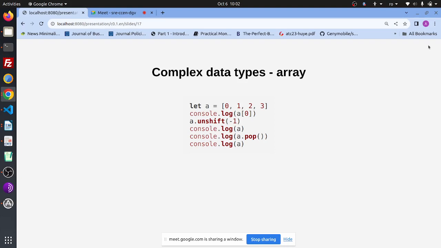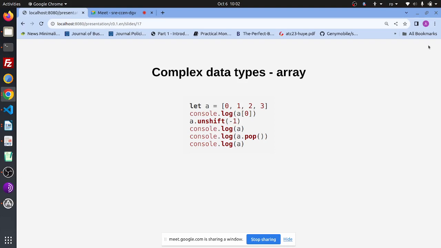Now, what a list would be: I have a data structure which allows me to have positional access. Right? It's an array list. But like I said, it's the everything but the kitchen sink approach, which means that my arrays are actually also queues and they're also stacks at the same time. If I want to have this array list, which are also queues and stacks, what I have to have is, for queues, I have to be able to add elements on one side and take out elements on the other side. And for stacks, I have to be able to add elements on one side and take elements on the same side. Make sense? Right.